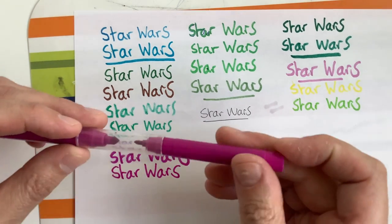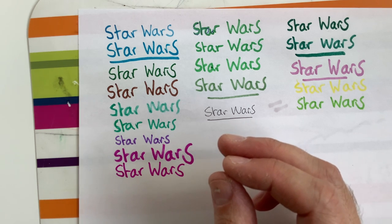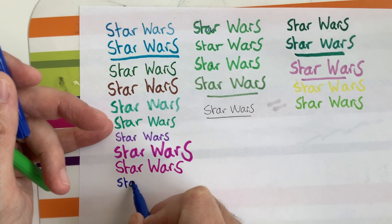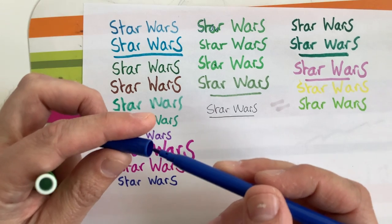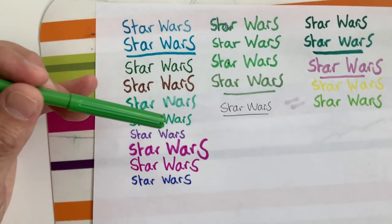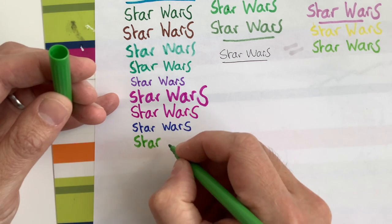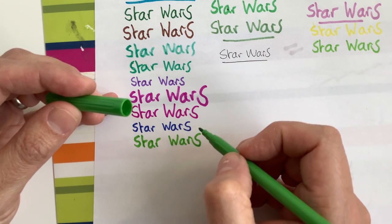As you can see, the subject matter of my handwriting is very, very Star Wars themed. Sometimes I get crazy and go over the top and write The Star Wars, which was going to be the original title for a lot of the early drafts of Star Wars. The Star Wars was the title. At the last minute, they dropped the. They dropped the. Oh dear, look, the R is touching the S. Yeah. Bit of a disaster there.